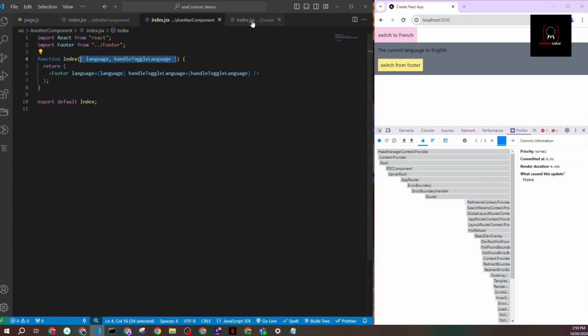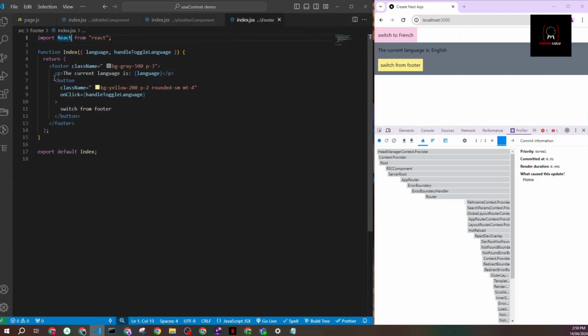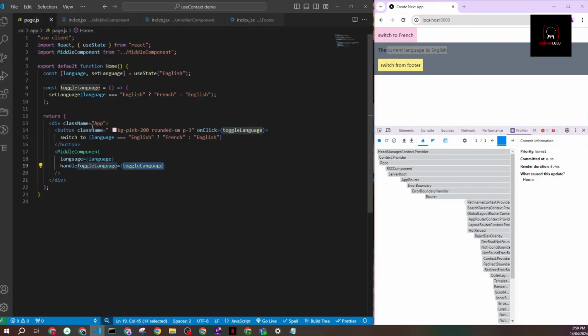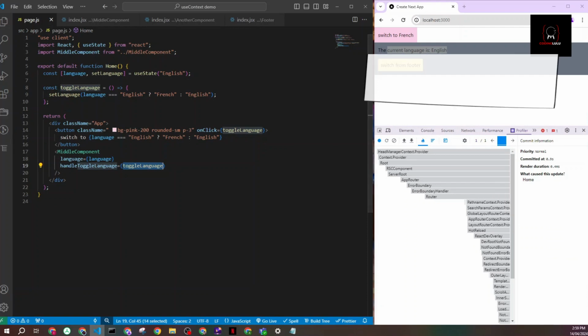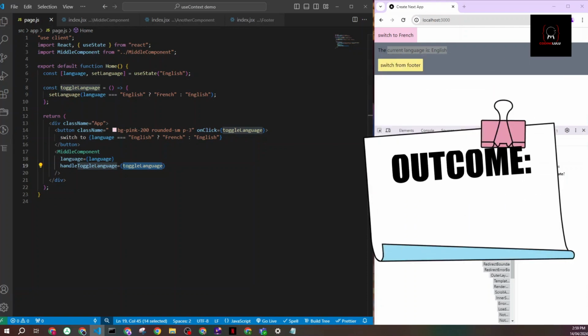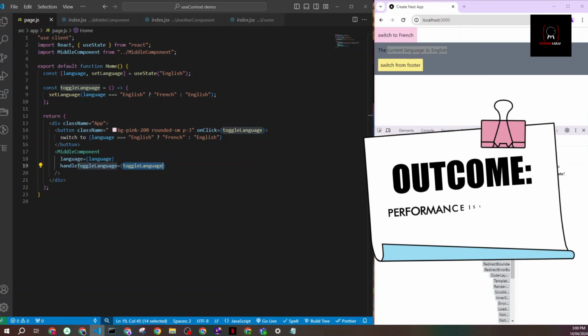Then when we go to the footer component, that's where it's actually used. That's where we can access the language and display it to customers, and that's also where we use the toggle functionality so we can toggle the language from the footer component. So you see what we are doing here: we are prop drilling the properties through our components. That can really get messy in a real-time application, and it can also create a lot of performance issues in your components and your application. That's when useContext solves the issue for us.